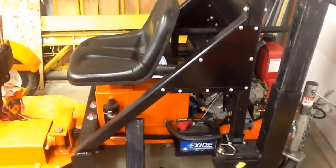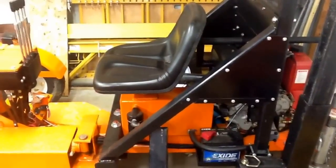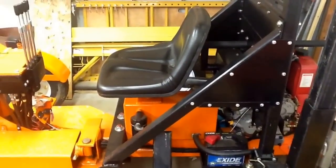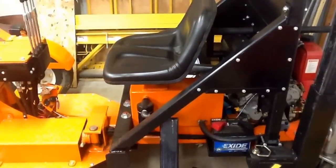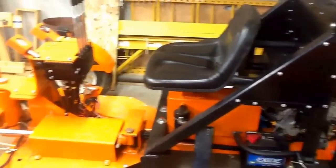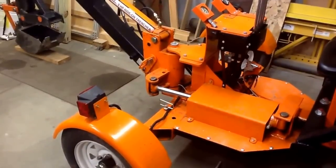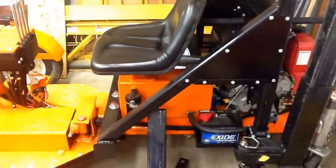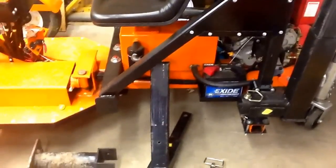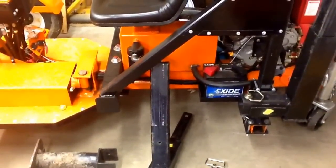So another little update that I have. I'm starting to get requests to do different jobs a little farther distance than I'd like to tag along with the machine on the back of the truck. So what I'm doing today is I'm putting another axle on the back so that I can pull it up on my trailer.